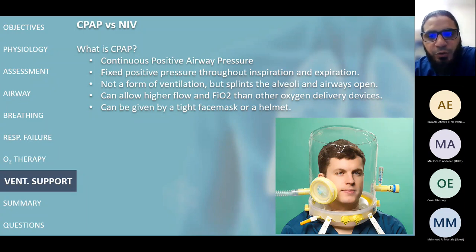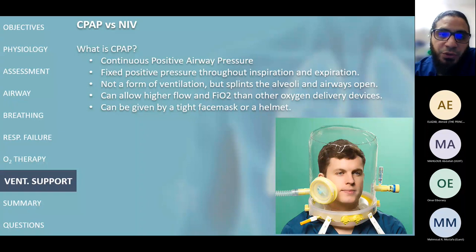As I have said earlier, normal breathing is negative pressure, and when we try to support the breathing, we give positive pressure from outside. So this pressure will be a continuous positive pressure throughout the whole breathing cycle, inspiration and expiration. If you want to imagine it, it's like going in a car at high speed, opening the window and getting your head out of the window and trying to inhale that very high flow air going through your lung. This is a continuous positive pressure throughout inspiration and expiration.